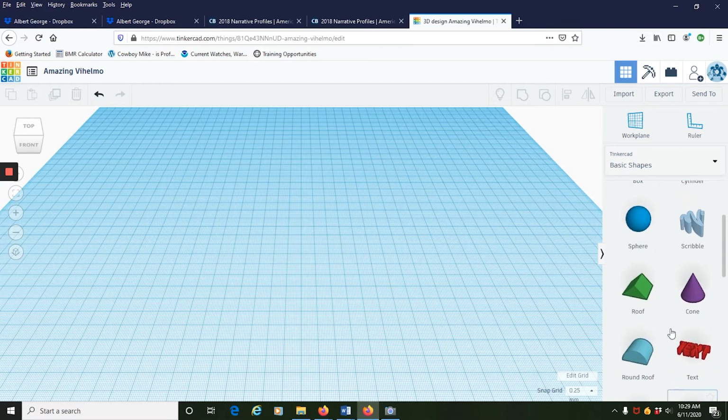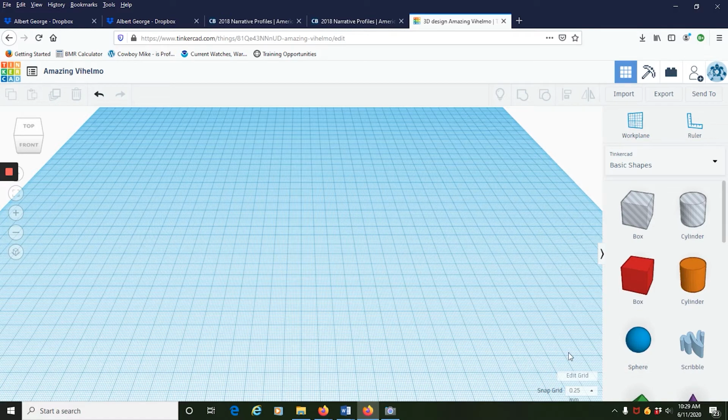Okay, so we are going to build a birdhouse today. So click on the name because it always auto names your project. So it's probably a good idea to give it a name that you know what it is, right? Because the names they give have no correlation with whatever you design. Okay? Type what you're going to call it, hit enter, and that saves the name. So we're going to make a birdhouse today.